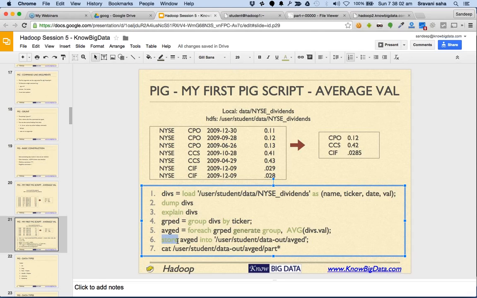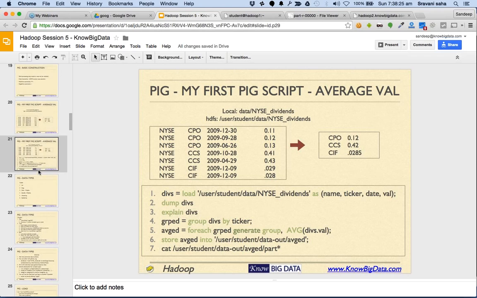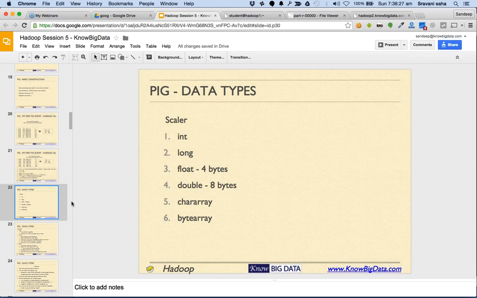So when you say store averaged or dump averaged, it will look at all the dependencies of averaged recursively and then find out what is the minimum number of MapReduce jobs that need to be generated. It does a lot of optimization for computing the MapReduce. Okay.